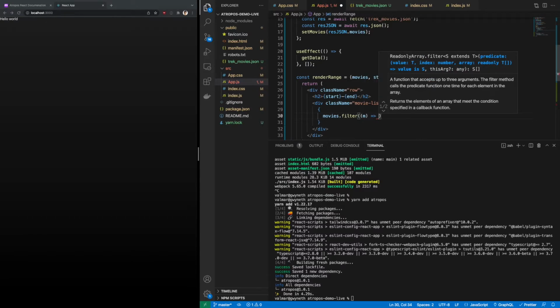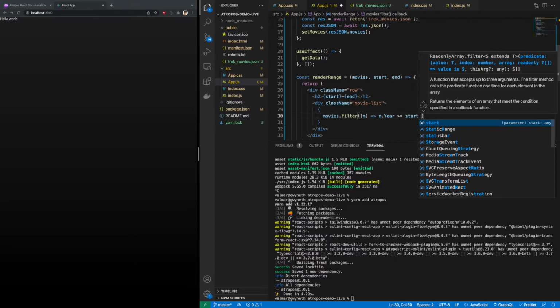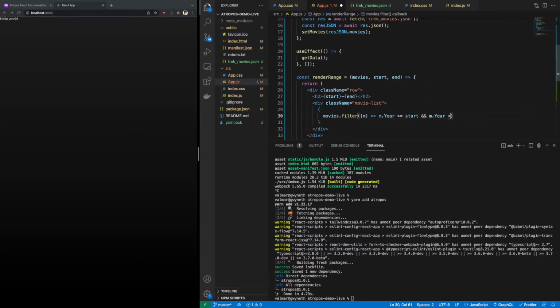For each movie, so m stands for movie, we want to check: is it older or newer than our start date, and is it older or newer than our end date? We only want to see the movies which fit into this range.